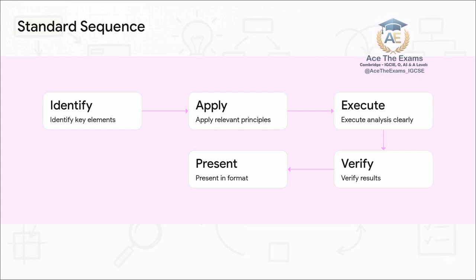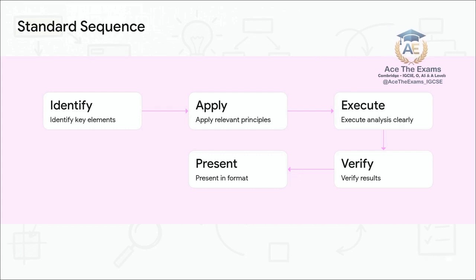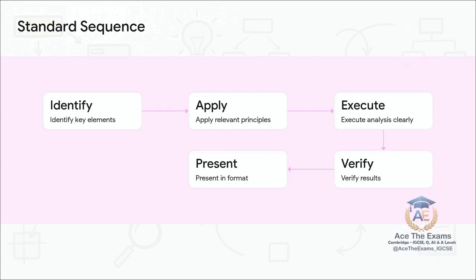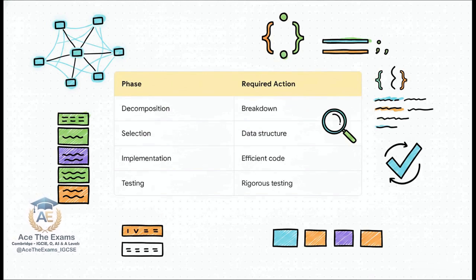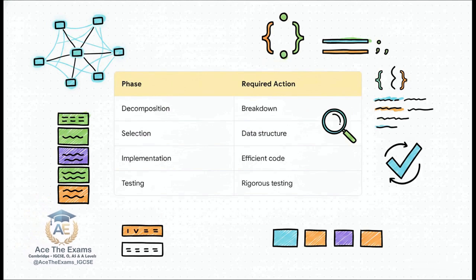This is where rule number 2 comes in, PEEL framework application. Make your point, provide evidence, give your explanation, and link it back to the question. Skip these steps and you are literally leaving valuable marks on the table. So how do we apply this standardized sequence to the algorithmic phase of IP addressing? You need to systematically break the problem down into 4 distinct phases. You start with decomposition, a step-by-step breakdown of the networking task.